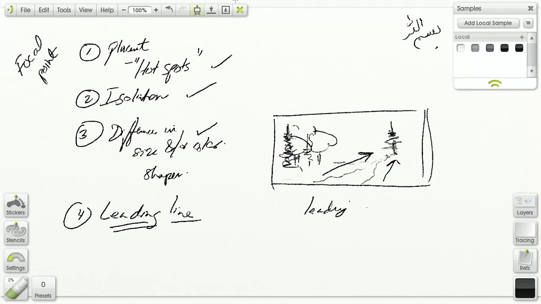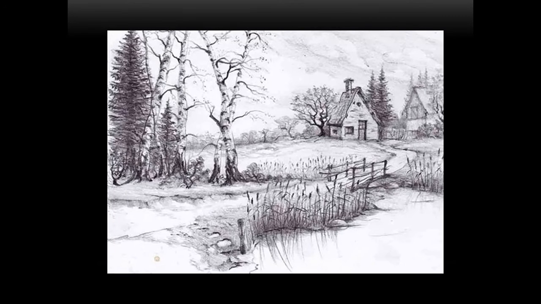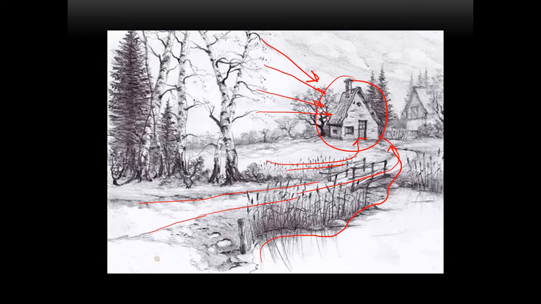Sorry, there's one more thing I wanted to show here. This painting. Okay, look at this one over here. So in here too we have leading lines, see? If you look at this drawing, this is the focal point, right? But look, all these leading lines go over here, okay, and then they go over here, and this one is going over here, right? Look at these lines over here, they go over here. So these are all leading lines. Even that is going over there. So these are called leading lines, and you have to be cognizant of them.